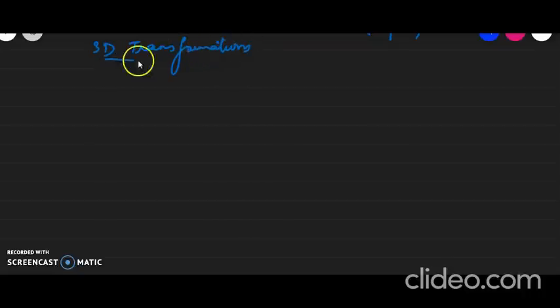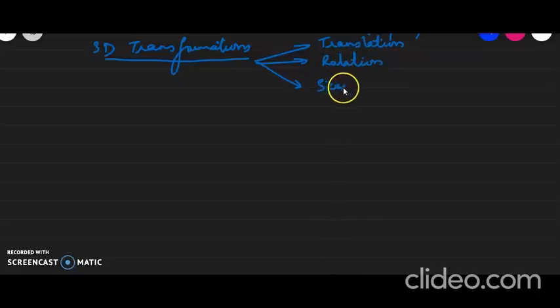right? The job of transformation is to change the location of the object, or to increase the size of the object, or to rotate the object. So there are various transformations. So what we are going to see in 3D is 3D translation, 3D rotation, and 3D scaling. Okay, so first we come across to three-dimensional translation. So that's our first transformation that we are going to see.